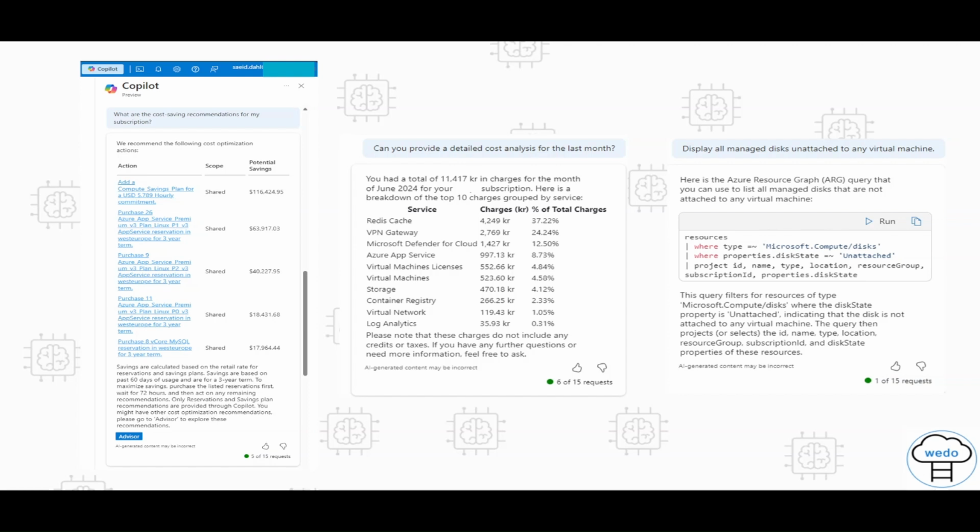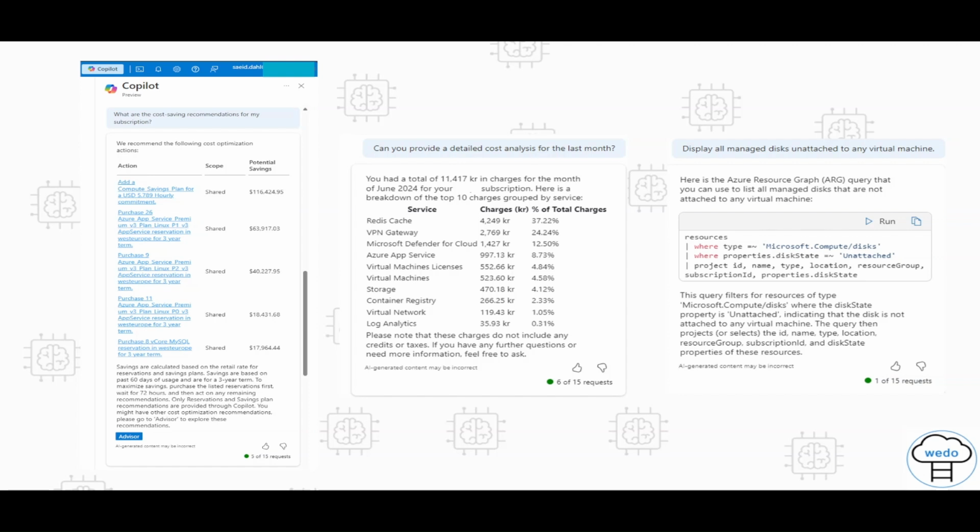Basically, if you work with Azure in a big environment, you normally would have some unattached disks, which are making cost for your environment and are not connected to anything. So you have to identify them and make sure that you don't have any unattached disks. Yes, you can create some policy to handle those kinds of unattached disks. However, you can use Copilot.